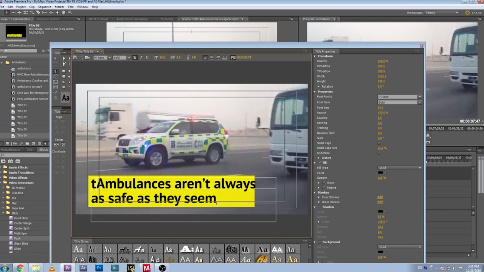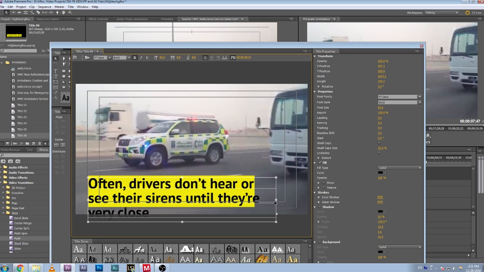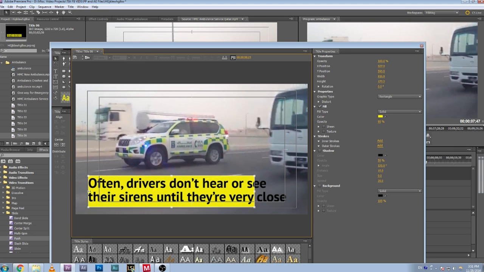Okay, so now all we have to do is change this text to the new text that we copied from our script. Now obviously that's not always going to fit perfectly. In this case it's a little bit longer. In fact, it's a little too long to fit in 2 lines, but I don't want to have 3 lines, so I'm going to go down to size 75. That's fine. And then of course we're going to have to resize this rectangle a little bit to get it to fit properly with the text.